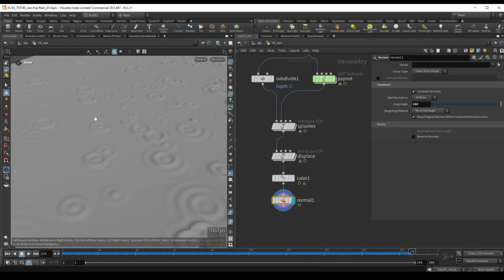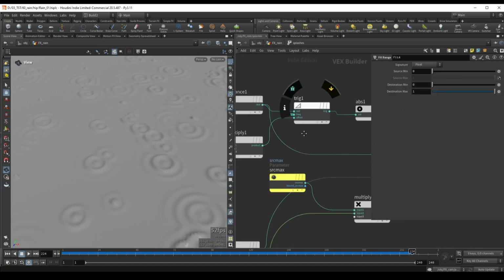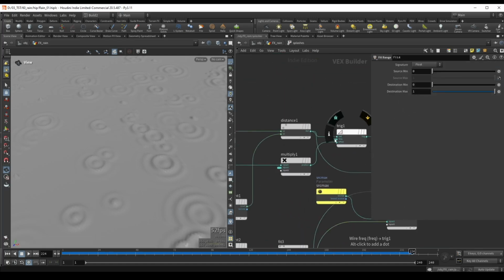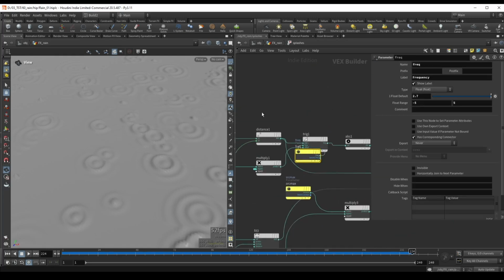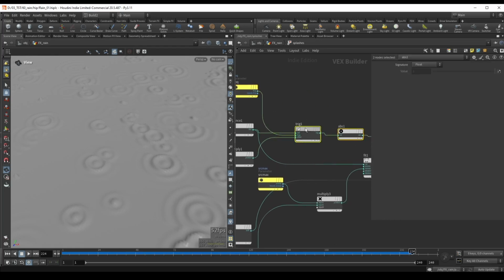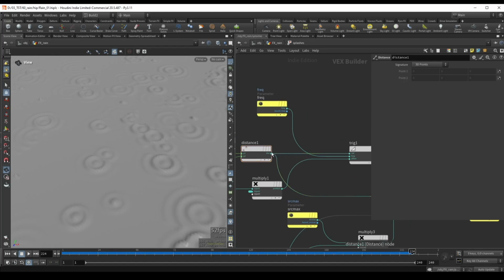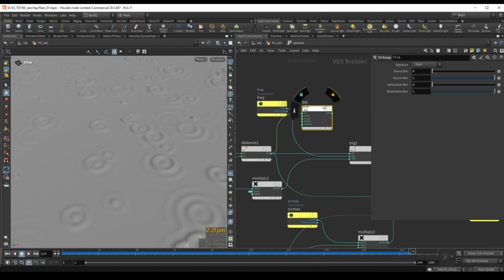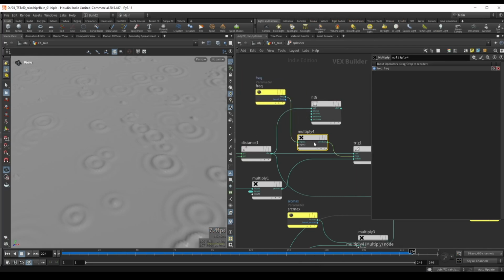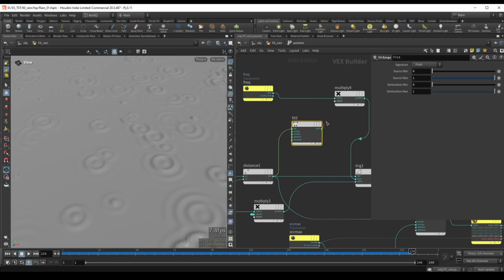Let's set the cusp angle here to 180. So what we can do if we go back inside is on our frequency over here, if we double click this handle to expand our property, we can also scale this based on the same distance. So if I just make some room over here, we have our initial distance towards our particles. Let's go ahead and use a fit range, and let's use a multiply on our frequency. Let's maybe drag these up, and I'll plug the same gradient inside this multiply.